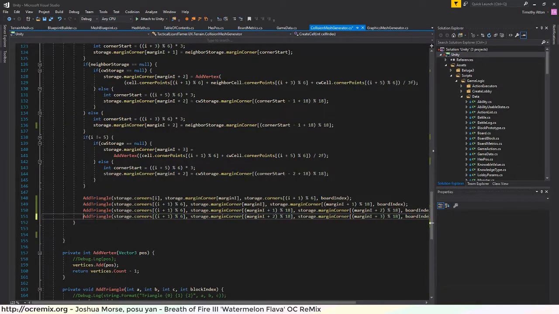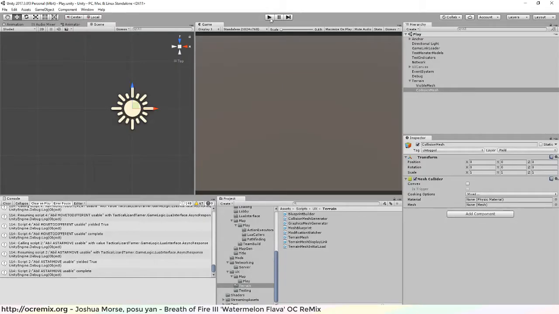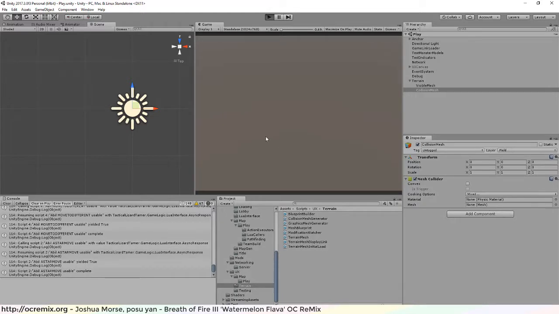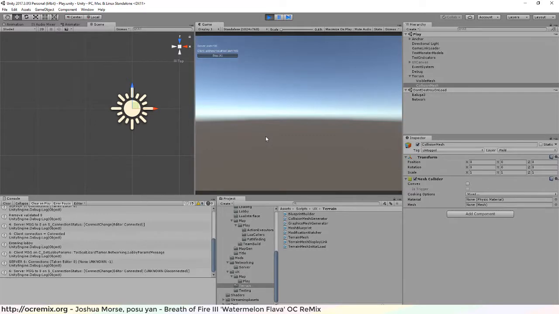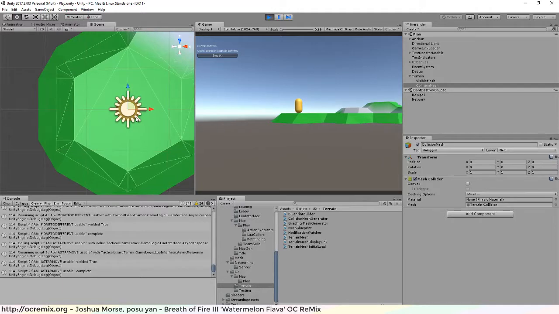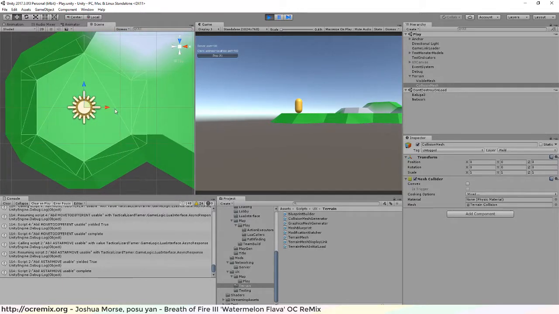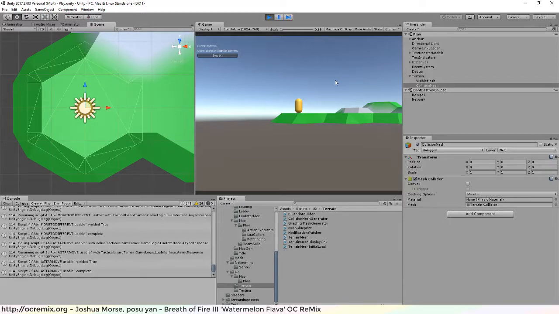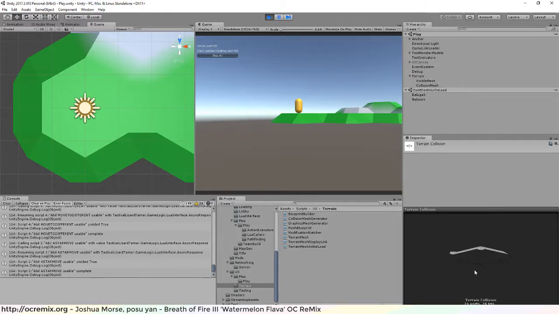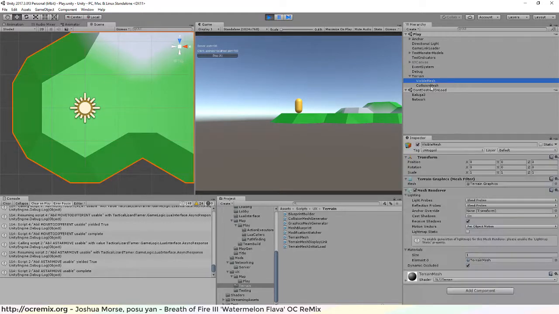Okay, so I don't know why this last one would cause an issue, but let's make sure. Yeah, it looks good. So now we know we have a perfect hexagon. And let's see, how many points does it have? 24. That should be right because it should be 6 times 4. I wanted to make sure that we didn't have any extra vertices, but everything looks good.